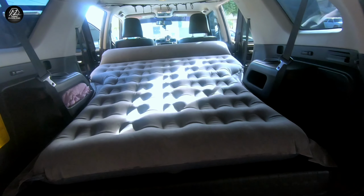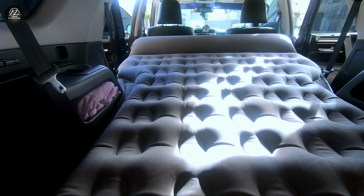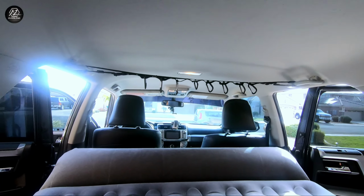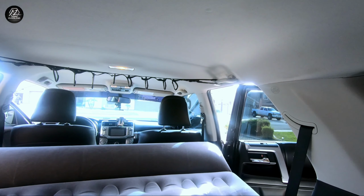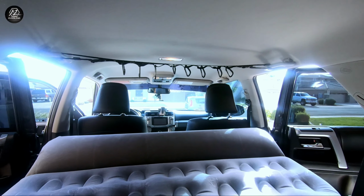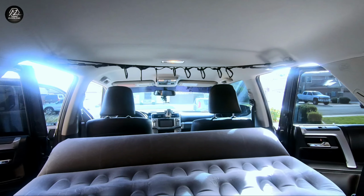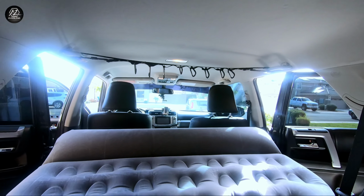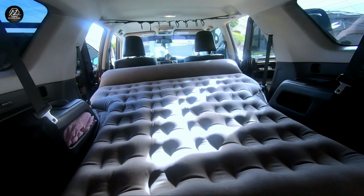Okay, this is the mattress all inflated and installed, and I'll swing around here. You can actually see what was in that mystery bag. It was a strap that goes across, and then it has all the carabiners, I guess, to hang some gear or a lantern or whatever else you need during the evening. Whether it's going to get in the way or whether it's going to be beneficial, we have yet to see, but that is included with the mattress here.